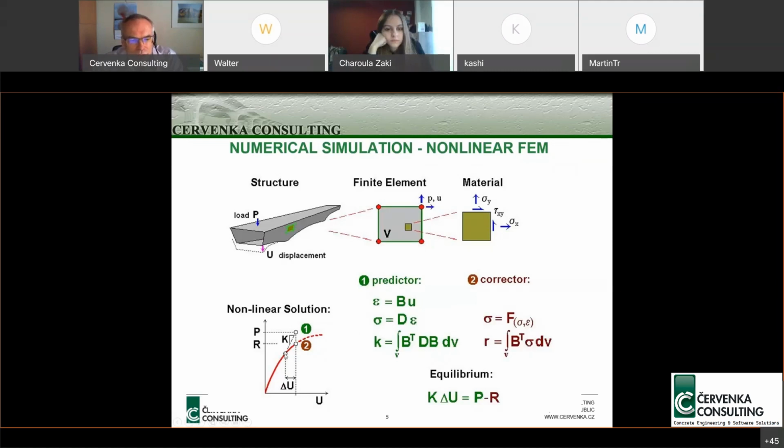And how the analysis goes is that we move along this kind of virtual load displacement curve, always by an elastic predictor. Once we check the stresses and introduce our constitutive model, we have a corrector to step 2. So the analysis always goes step by step by increasing the load. Always there is this predictor phase where we assume elastic response. Once we check the stresses, we correct the internal forces in the structure, which usually means a drop, to come back to the load displacement curve corresponding to nonlinear behavior.